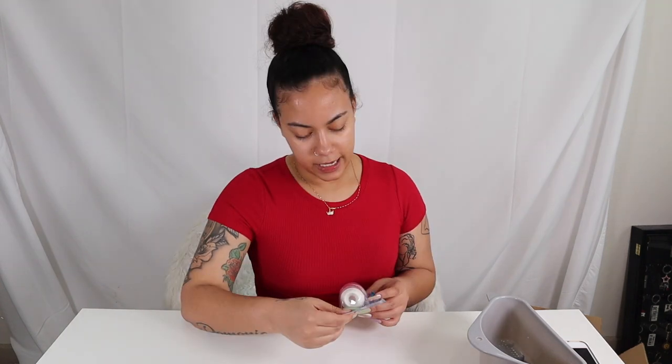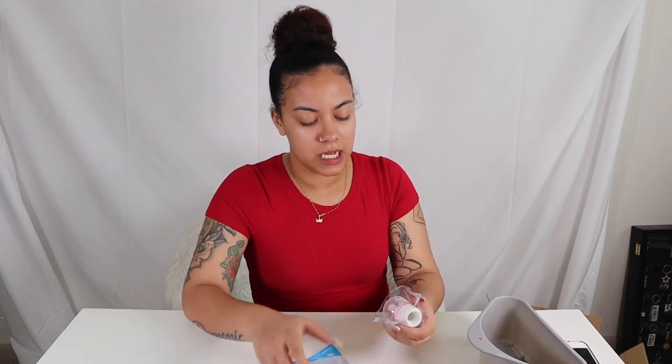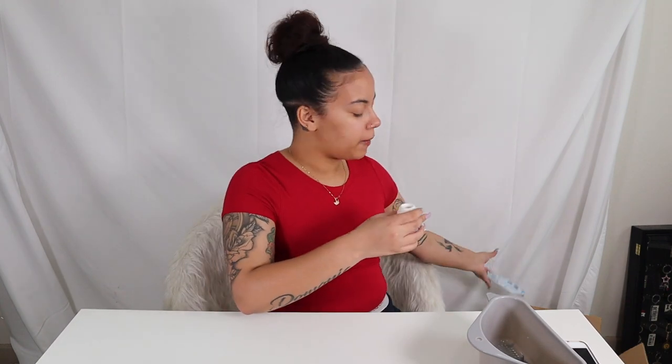The next thing is the faucet extender filter. I got this for my faucet, but it's not going to fit — I didn't realize my faucet was bigger than a normal faucet, and mine already extends. So this is not going to fit, but I'm gonna find somewhere to put it — maybe on the bathtub. This just seems super tiny. I did only get this for two dollars, so I can't really complain.